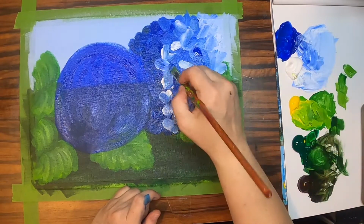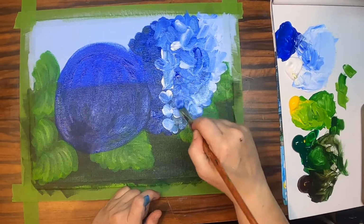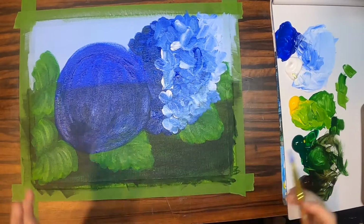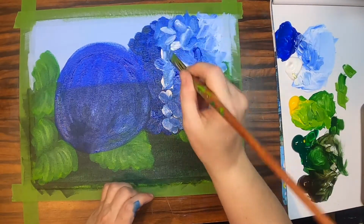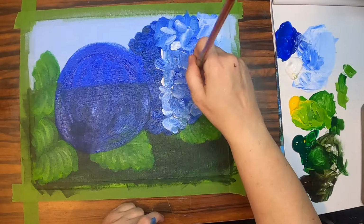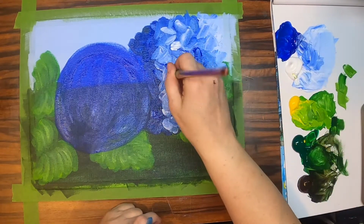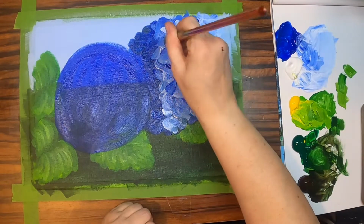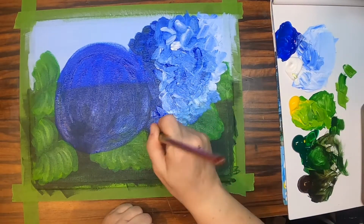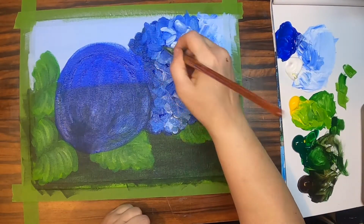You want that. This is still a very wet painting, at least the blossoms are, and that's okay. You want the colors to blend and get this streakiness. Flowers have so many different dimensions, and to make it perfect, you would have to spend hours doing teeny tiny strokes. And I don't know about you, but I just wanted to get this done fast. So I am doing a more abstract approach, and just coming in here quickly, and trust me, it's gonna look just like a hydrangea when we're done.